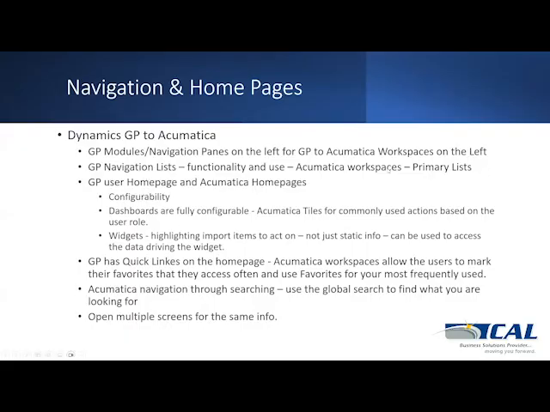All right, so navigation lists, functionality and use, Acumatica workspaces, primary lists. The GP user homepage, again, is very limited. Acumatica's homepage is very configurable. Again, you can really put anything that you want on there. The dashboards are fully configurable. The tiles, maybe I didn't highlight what the tile was.